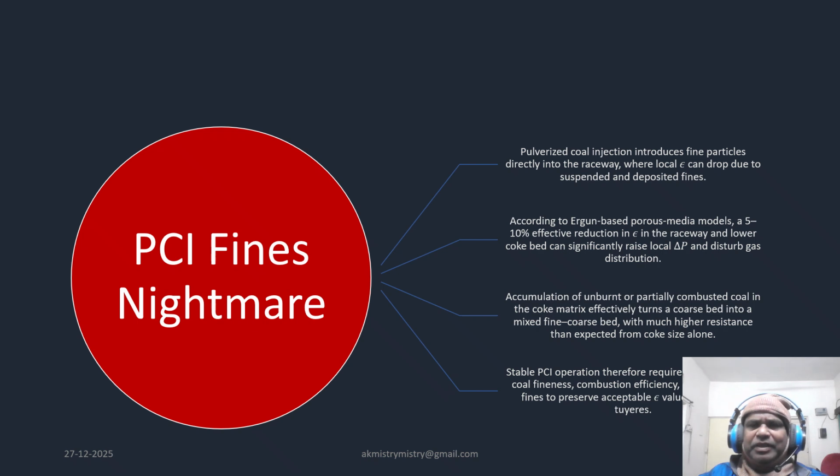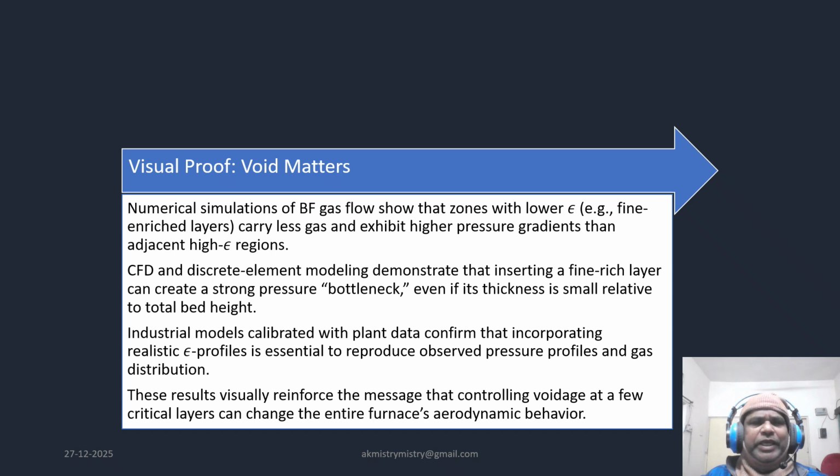Finally, we bring the discussion down to operator actions and routine. First, to keep epsilon high, we must be strict about screening and removing undersized burden material. Fine fractions quickly fill the voids between larger particles, sharply reducing void fraction and pushing the furnace towards the epsilon trap we saw earlier. Second, we should control the size distribution and layer thickness of the sinter, pellet, and coke so that the bed does not pack too tightly and the void fraction remains reasonably uniform from the throat down to the cohesive zone.